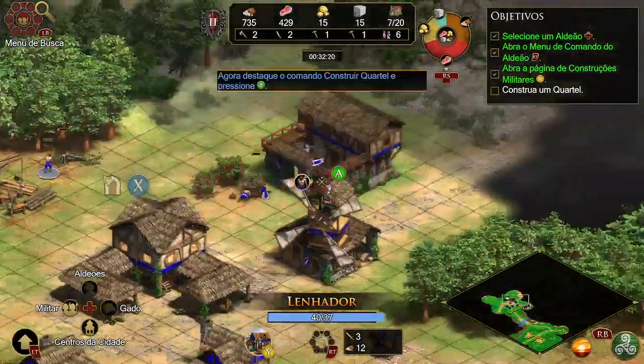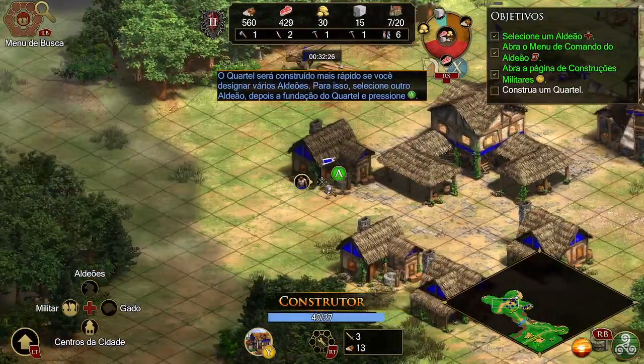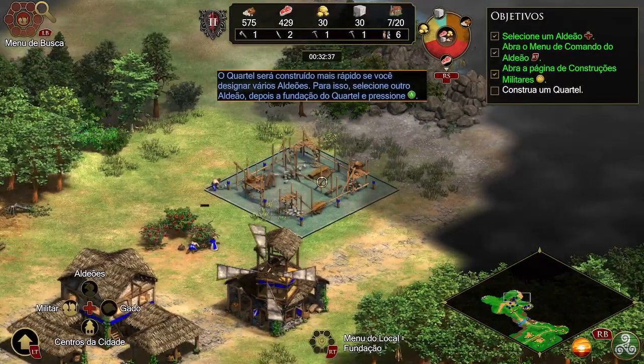Now, highlight the Build Barracks command and press A. The barracks will be built faster if you assign multiple villagers to it. To do so, select another villager, target the barracks foundation, and press A.